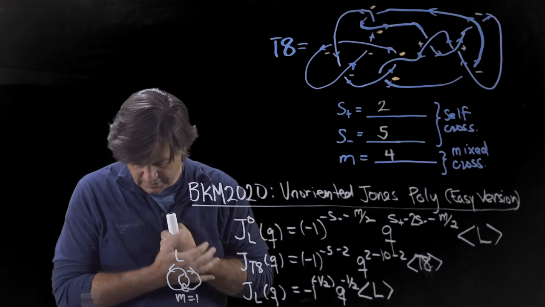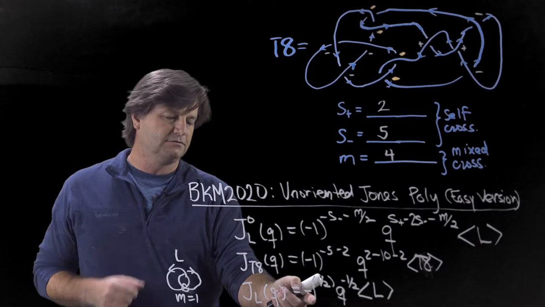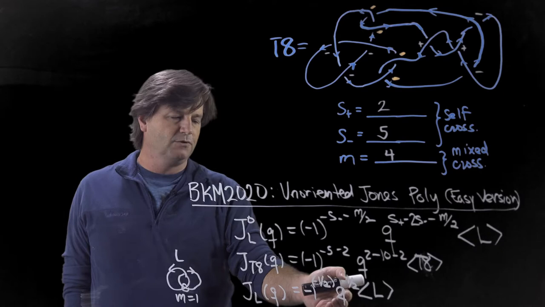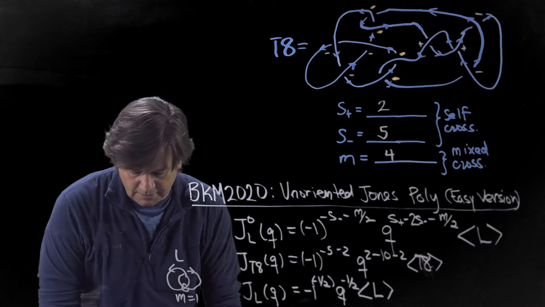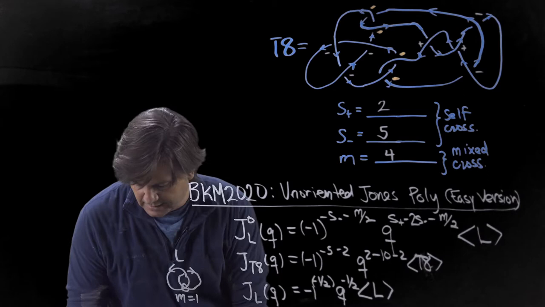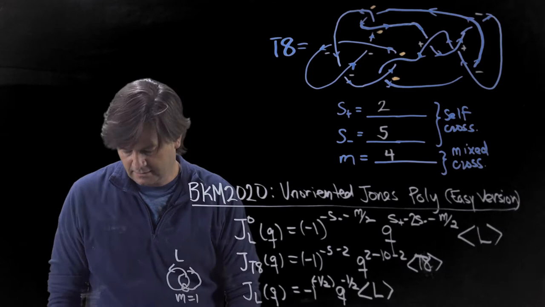However, if you look at that really quickly, you see that now we have introduced complex roots, complex coefficients. So if we take minus 1 to the negative 1/2 power, this is actually minus i times Q to the negative 1/2. Now, I don't worry so much about Q being to a fractional power. That can all be factored into how we set up the homological gradings and quantum gradings in Khovanov homology, and certainly it's no problem having fractional power polynomials. But this i, this negative i here, is a problem.